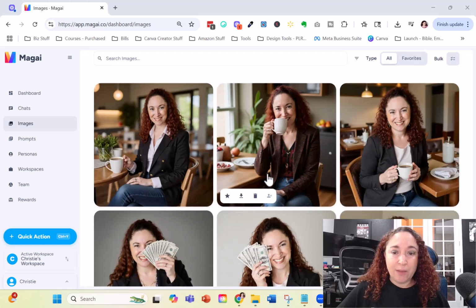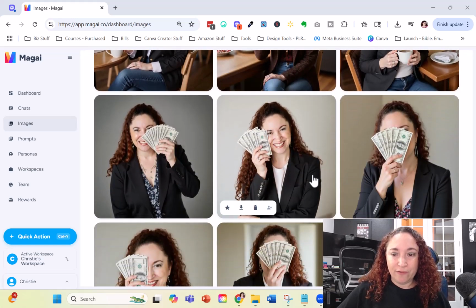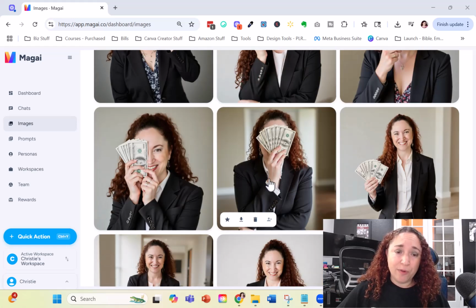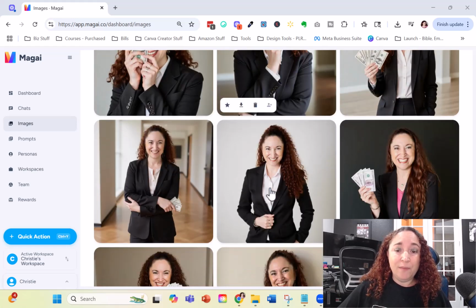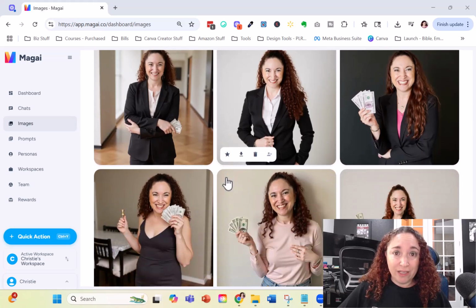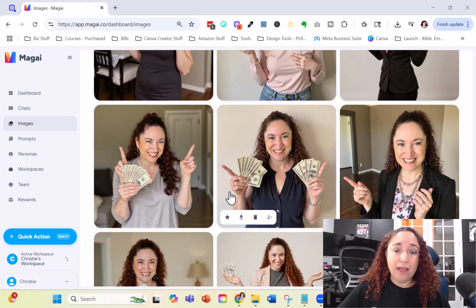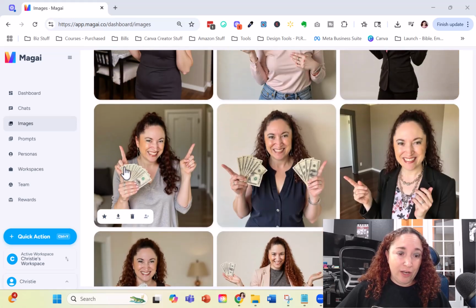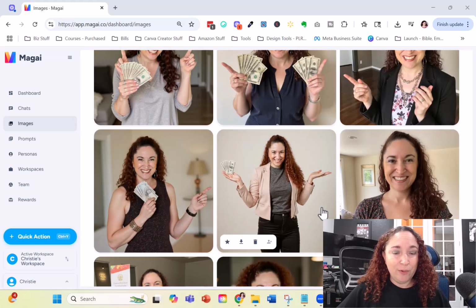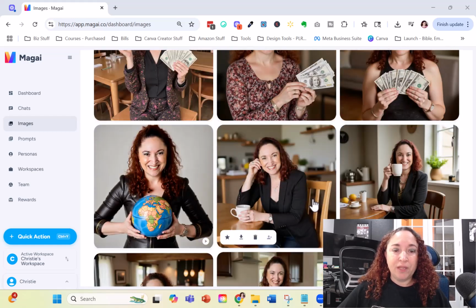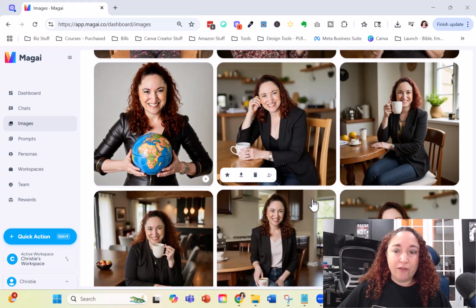So here's just an example of some of the types of pictures. These are, of course, not all going to come out perfect, but that's just part of the process. But you're going to come up with some really good ones once you learn how to train the AI to do that. Obviously, you'll see some that are not so great with the fingers and hands, but like I said, you're going to get really good results.